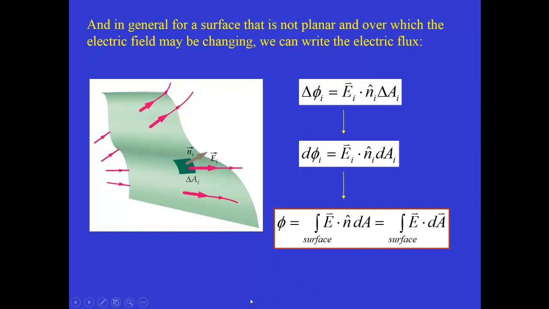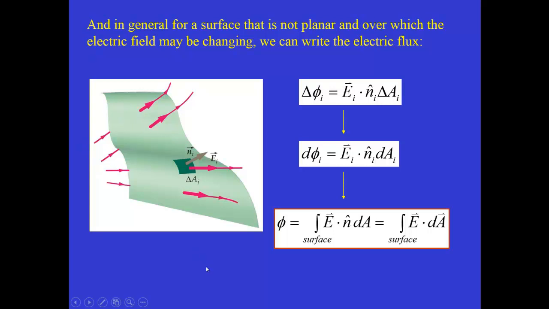I might mention, though, before we go any further, that the word flux comes from the Latin word that means flow. And so if you're having a hard time grasping what we mean by flux, think of these field lines as representing a flow of something. Imagine that you had water flowing through a pipe. Flux was originally developed to describe something like that. Electric field lines don't really tell us that there's a motion of anything, but they do suggest a certain type of flow.